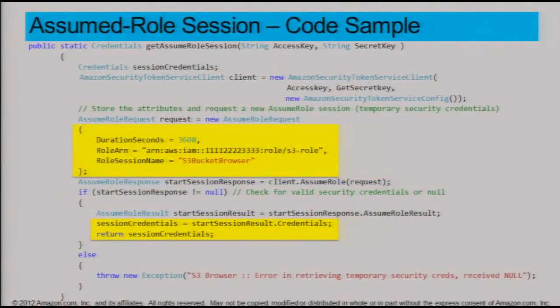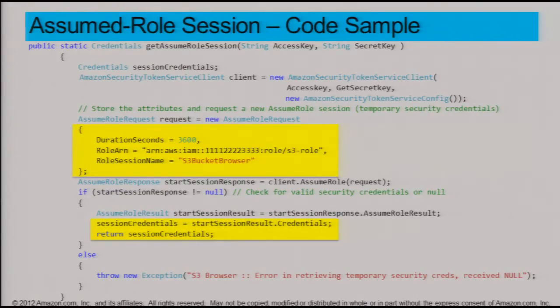Oh, actually, I wanted to go through this. I did promise some code. It was a little bit hard to see in the debugger, so I created some slides around this. The sample itself is pretty big, but this is a self-contained function which you can use to call an assumeRole. What's actually happening in there is the Jeff IAM user is using his access key and his secret key. And the stuff highlighted in yellow is where we're making that assumeRole request.